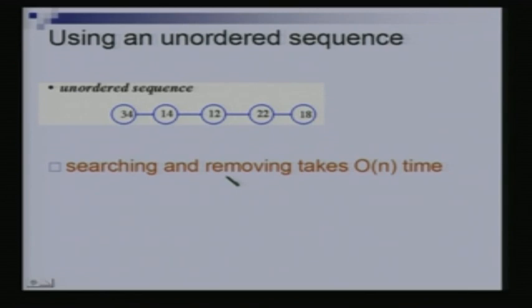So, removing an element. How does one remove an element? Suppose a particular person decides to give up his connection. So, you have to remove that particular data record from this list. What would you do? You would once again search first. You will first search where it is and then you will remove it. Since searching itself takes order n time, removing is also going to take at least that much time, and once you have found where the element is, you can do some small modification to do the entire thing in order n time.